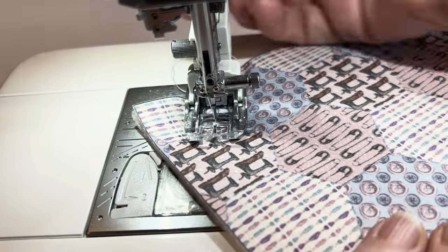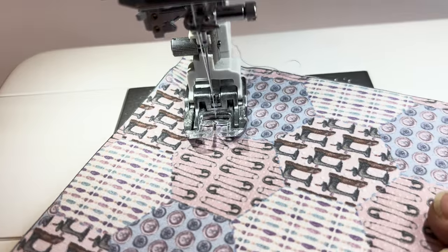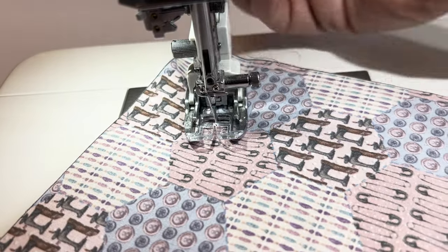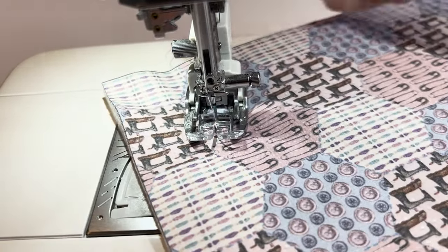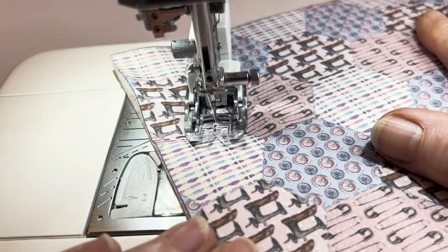If you find that your wadding is getting caught in your machine teeth at all, then just place a very lightweight cotton or lawn fabric, muslin, something like that behind to stop the wadding getting caught. But with most waddings, this won't happen.